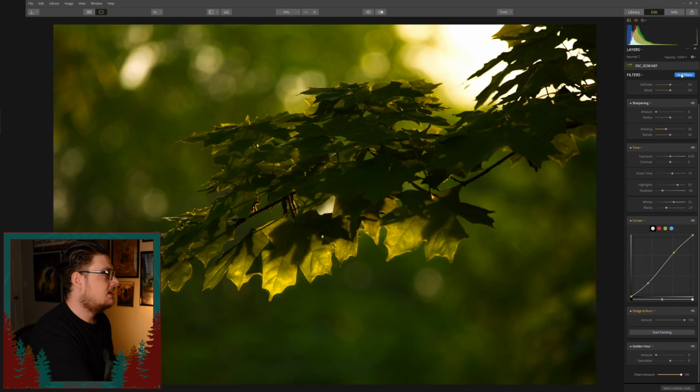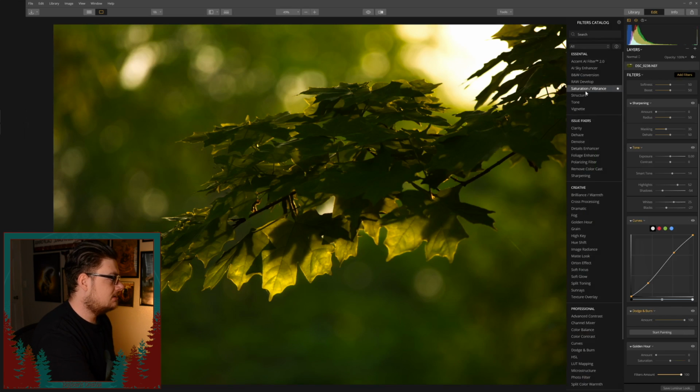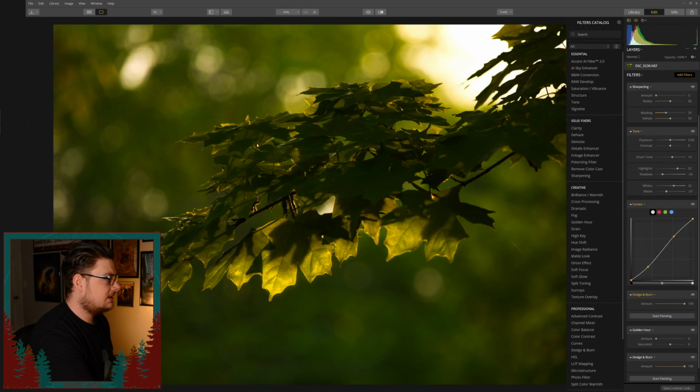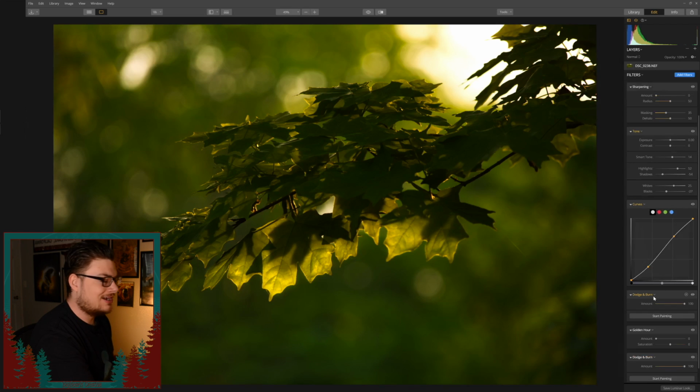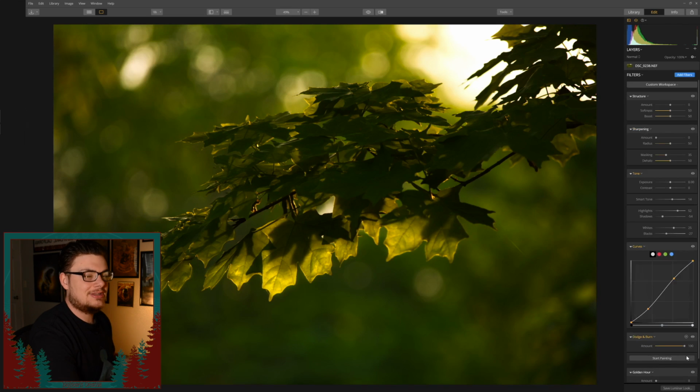All you have to do here is just go into add filters and then find it down in the professional. Click it again and you'll have another one. So you could have one for highlights, one for shadows, and then adjust the amount individually. So you could have the exact look that you're going for. Or you could do that in the actual brushing part itself with basically the opacity of the brush.